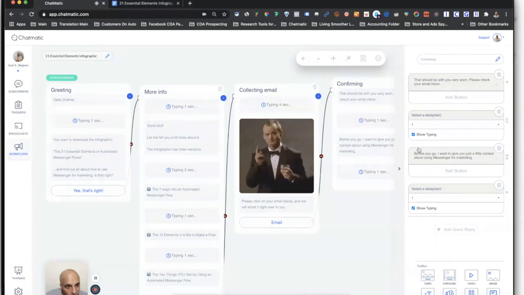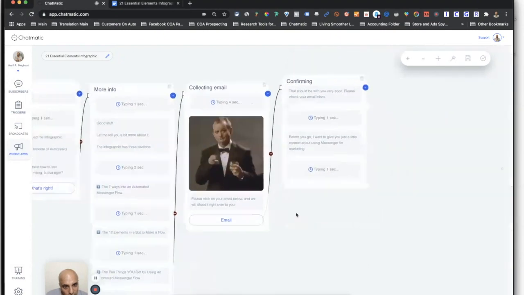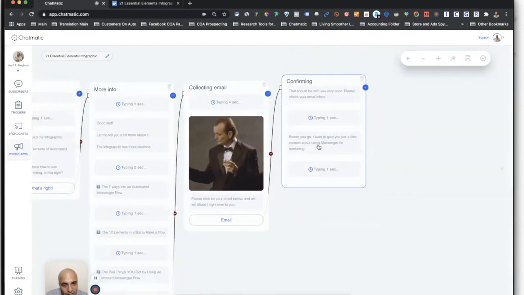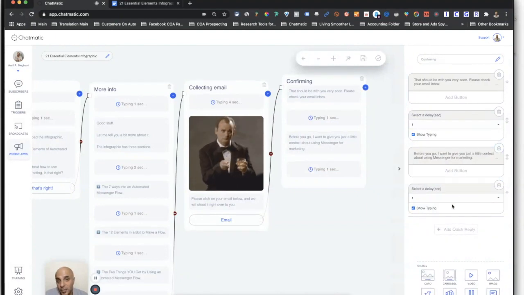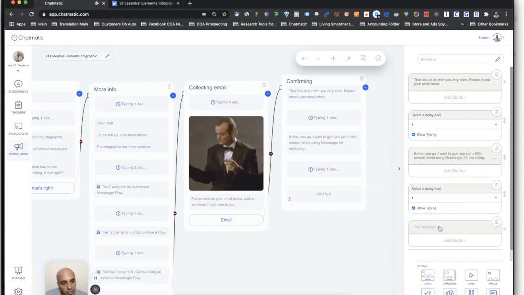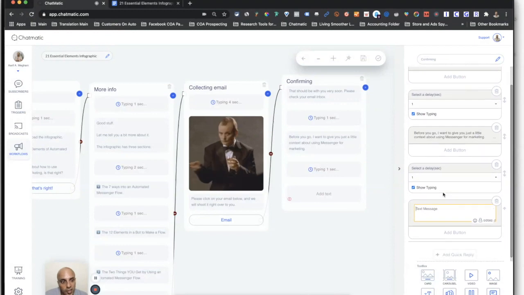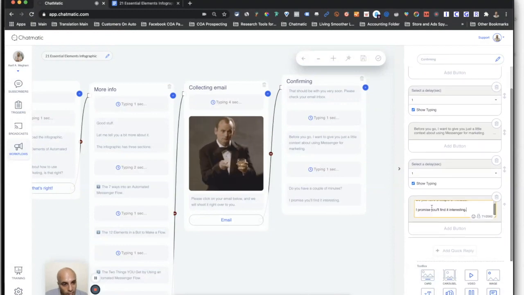And then I've continued with, before you go, I want to give you just a little context about using Messenger for marketing. So yeah, some people will just want the lead magnet and then not get your further information, and that's fine. If you're providing enough value and writing it in the right way, I'd like to believe people will stick around and see what else you have to say, what else you have to offer.